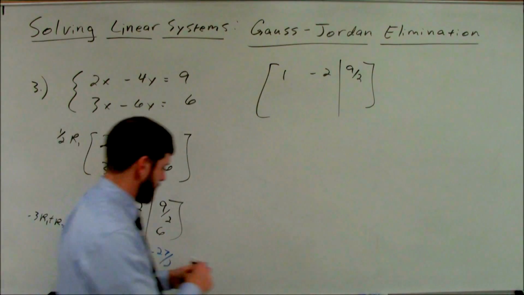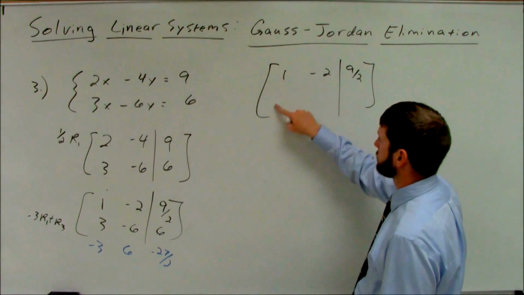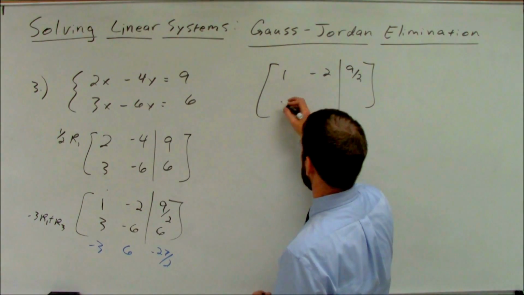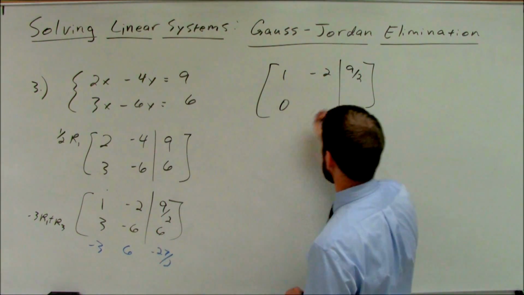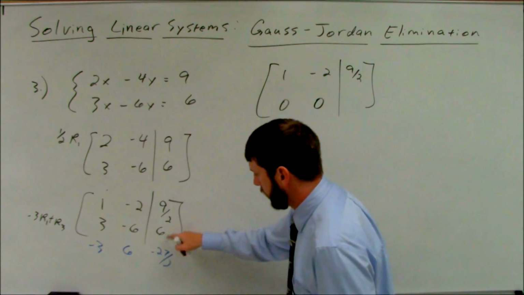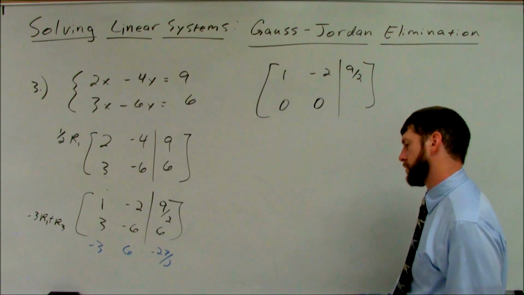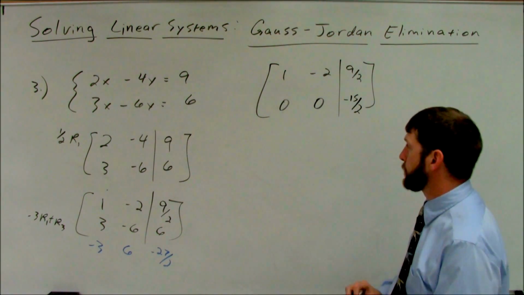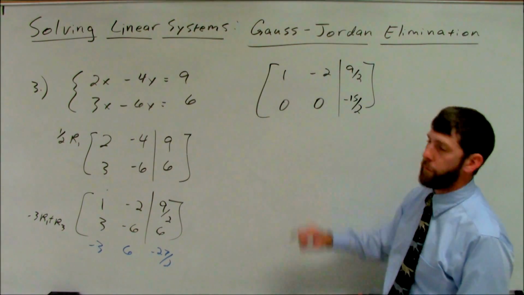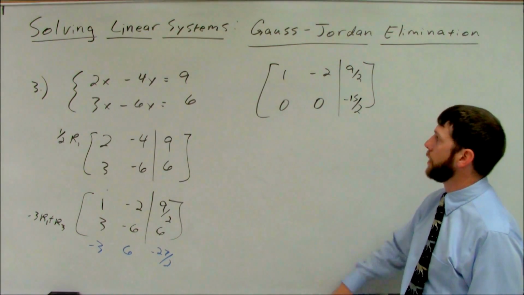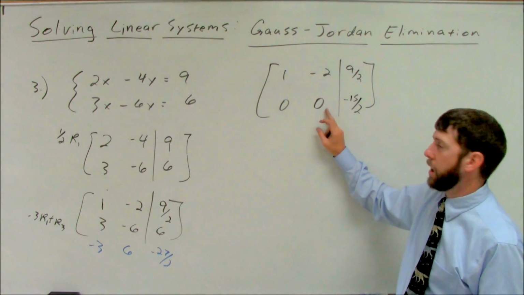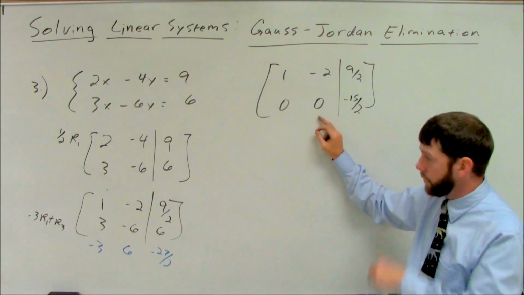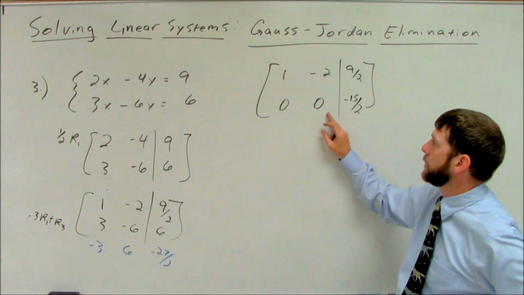So when I combine them together, 3 and -3 is 0, which is what we want. -6 and 6 is also 0. And 6 minus 27/2, so 12 minus 27 is -15/2. At this point, we have an issue. We've got our first column taken care of, 1, 0, but we need a pivot. We need a 1 on the second row because that needs to be our pivot row for this column too.